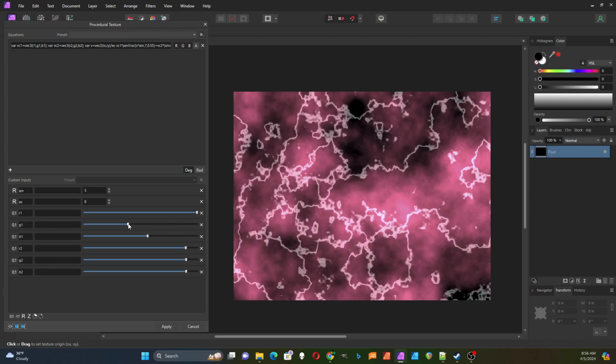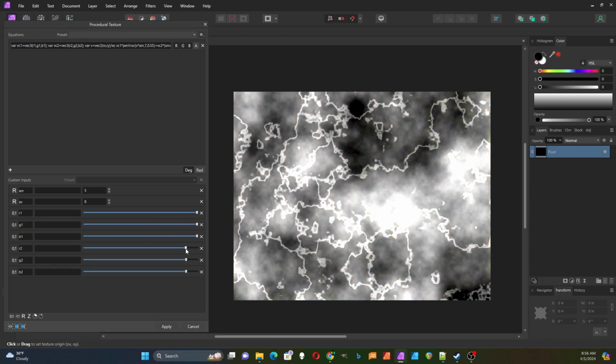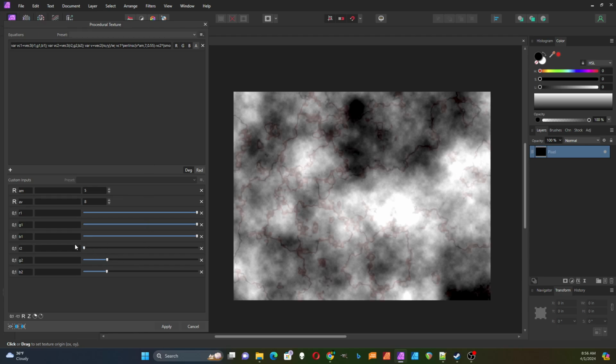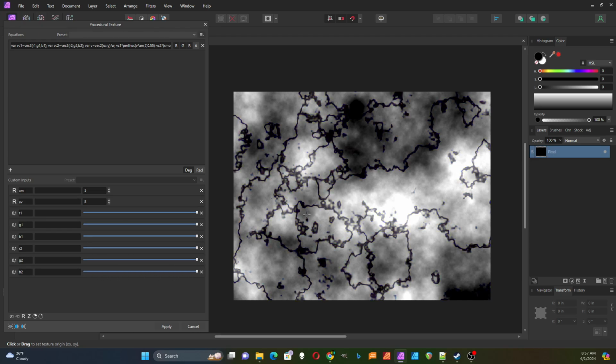I'm going to bring these all the way up, and if I bring these down, I can't really get a dark. What I'd like to have, for a basic marble, is a white background with dark veins in it, and I can't really do that with this pattern. What I could do is make this negative, so I'm subtracting off the veins, and then I can have dark veins on a white background. And if I bring these all the way up now, there. So that looks a little bit closer to what I want to do.